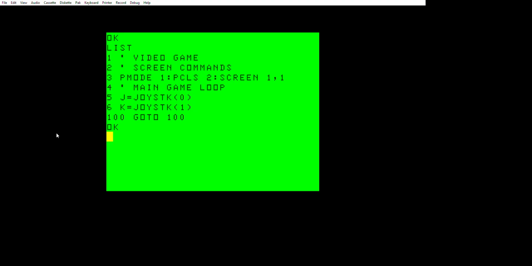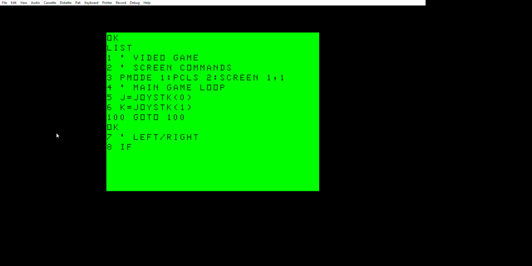So let's just work on the joystick. We're going to put left, right support, meaning left movement.